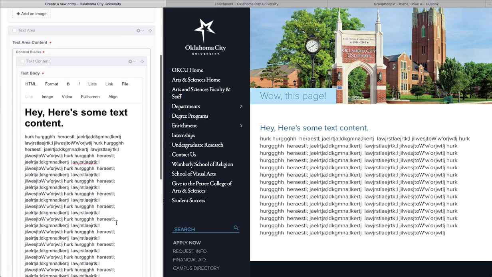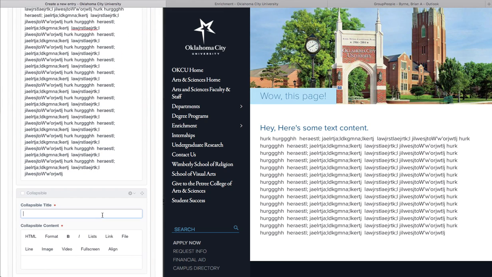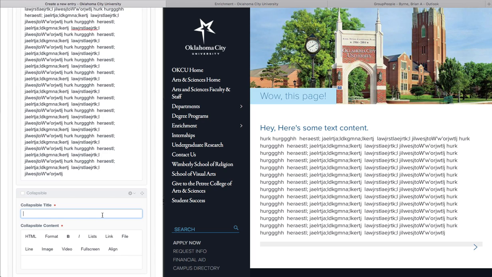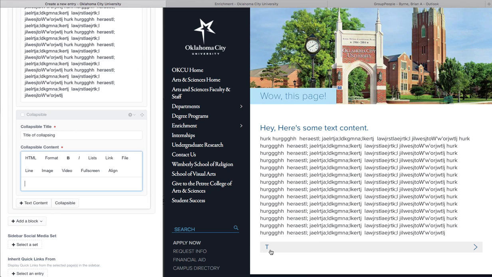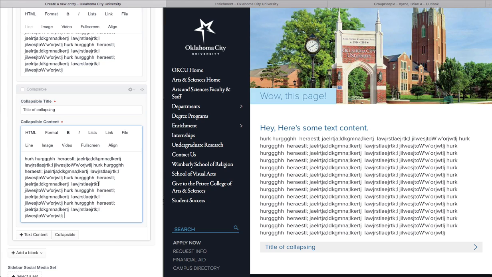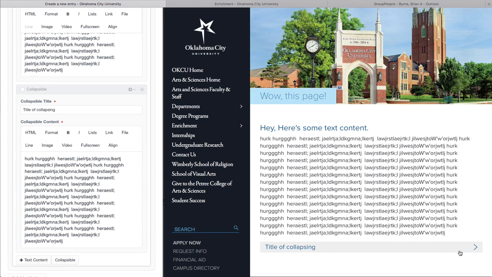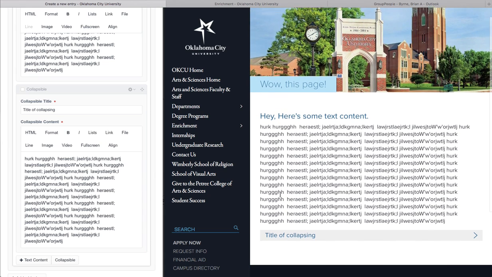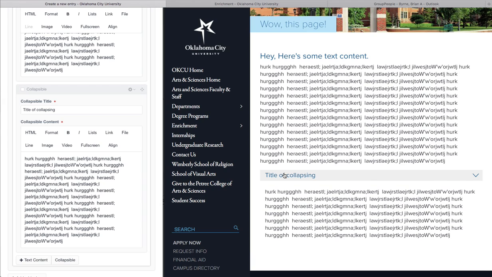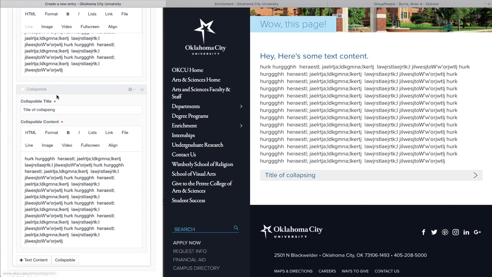So your other option after regular text content is collapsible. On the old site, we would call this an accordion nav area, but it's basically the same thing. Already our little preview has appeared down here. Collapsible title is, of course, the title. Our title auto-populates there. Let's put some more of the same gibberish in here. Now, when we open this up, look, there's our gibberish. Collapsible areas are really helpful when you have a large amount of content on a page and need to keep it all on one page instead of breaking it up into subpages. Course listings are one area that this is really super helpful for. So if you have to put that on any of your pages, I highly recommend using the collapsible areas.